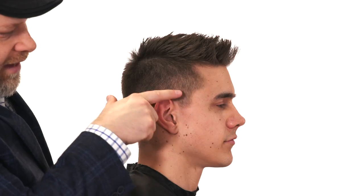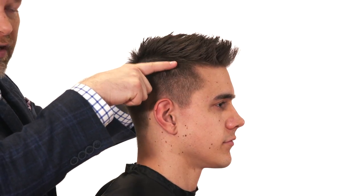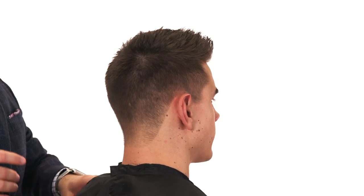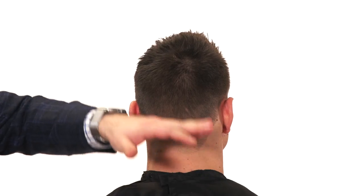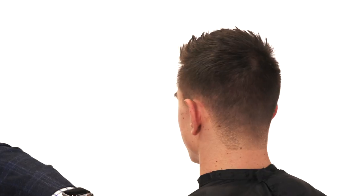So then I extended that in through this area, going from a 1, 1.5, 2, 2.5, 3, and then right in through the perimeter, I did everything by hand. I like to blend this area and make the connection by hand, because I think it grows out much softer and it looks a lot better. Same thing throughout here, nice tapered haircut, and let's go all the way around and through here.